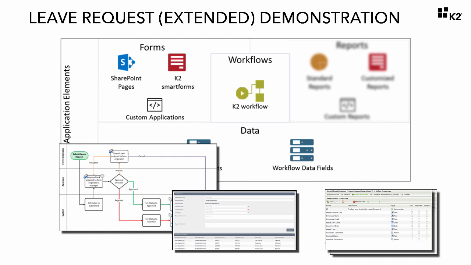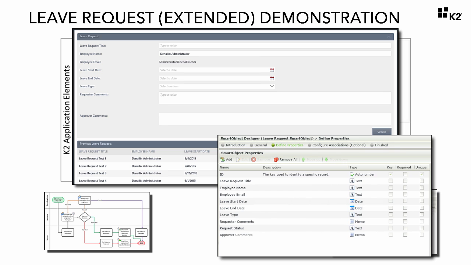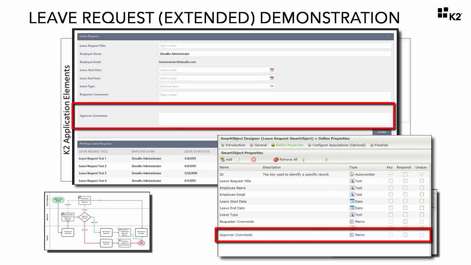Now on to our form changes. In most cases, when you have a rework loop or the possibility of rejecting a request of some type, you would typically need to require comments from the approver as to why they are sending the request back for rework or they're rejecting it completely. We've updated the form and our SmartBox Smart Object data source with an approver's comment memo style box to handle that requirement.